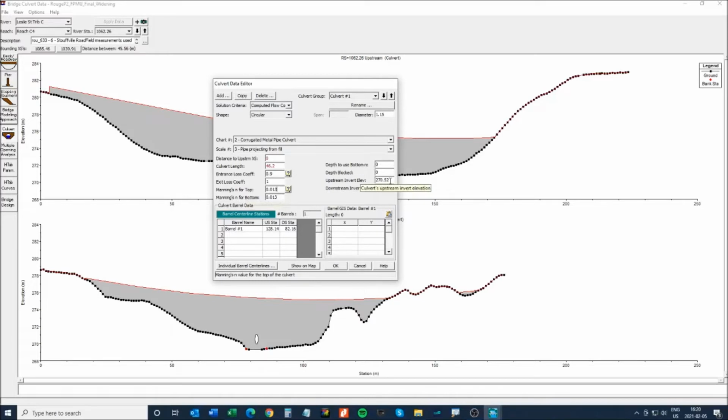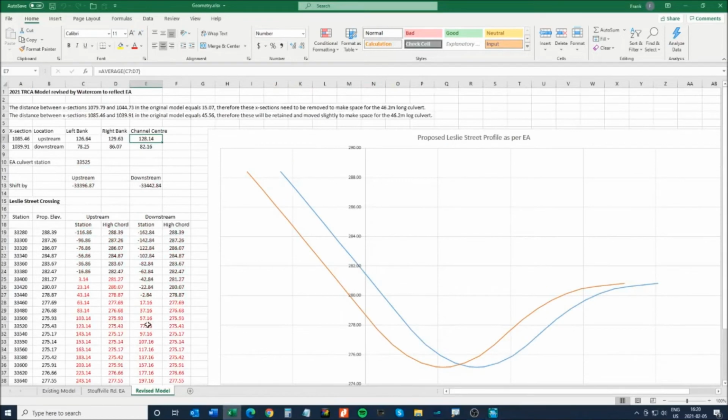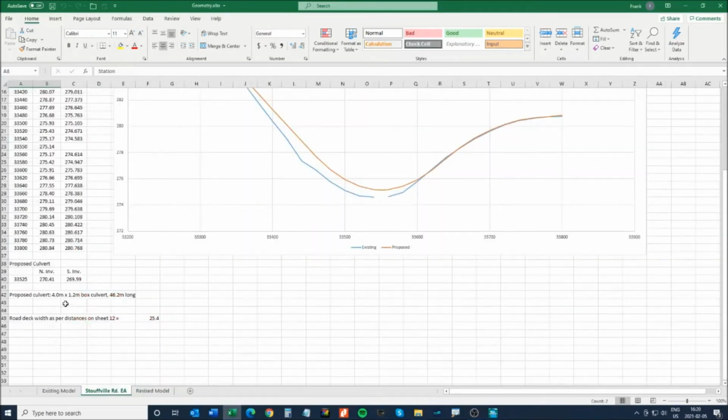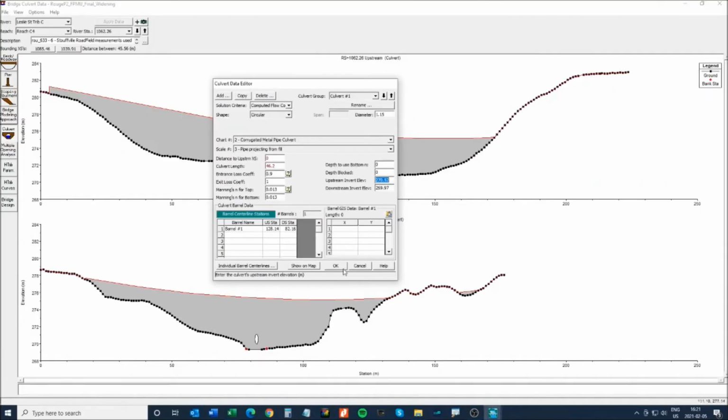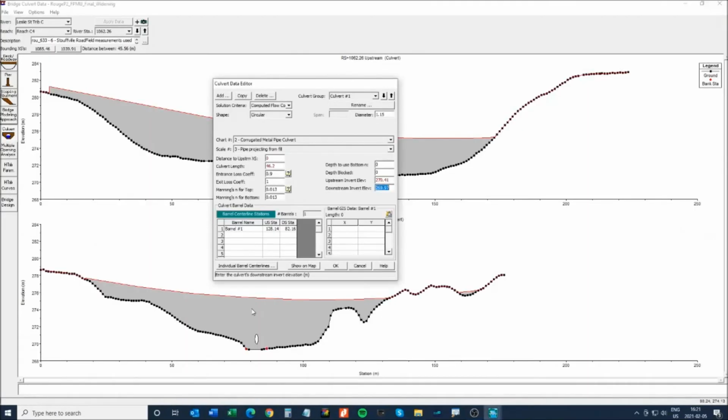Now the upstream invert elevation, we know that what they're proposing is 270.41 for the upstream. So 270.41 for the upstream elevation, and 269.99 for downstream elevation.